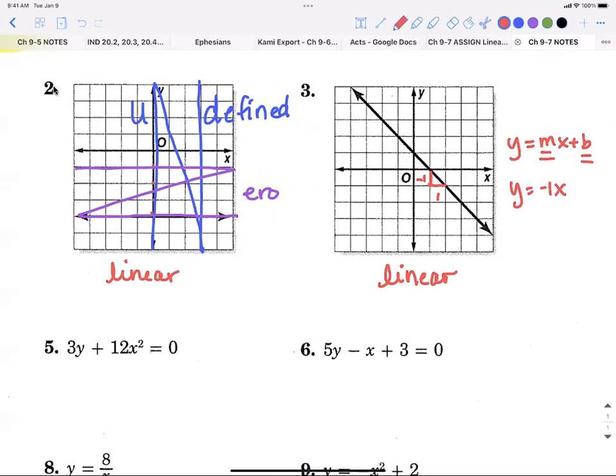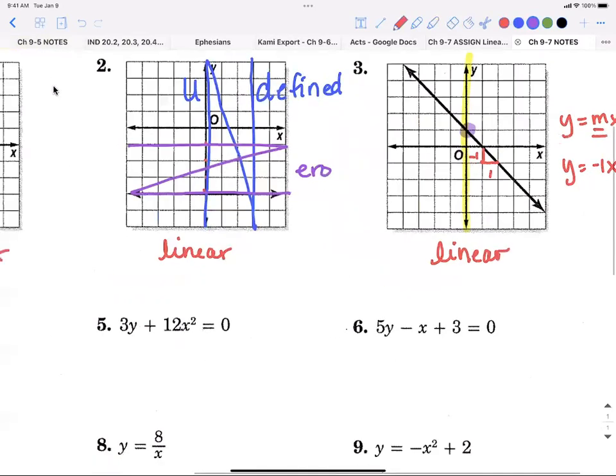And then what's our b? Remembering that this is our y-axis, and our b is where our line intercepts. So what's our b here? Yeah, +1. So very easily with a graph and a straight line, you can build an equation just by finding your m and your b. Because once you have an m and a b, you can write an equation in y equals mx plus b. All right, so now we're going to get down here.